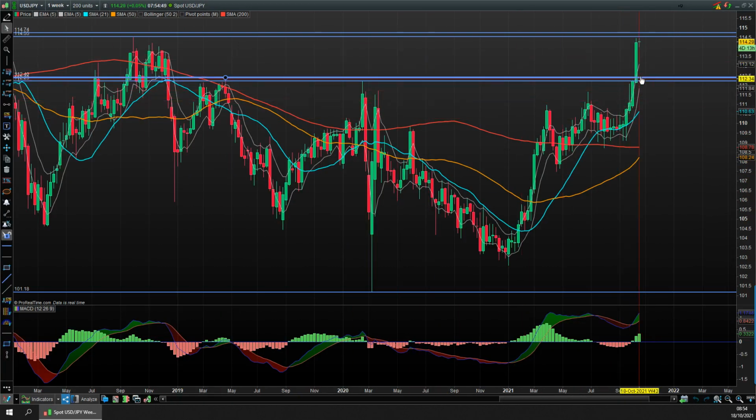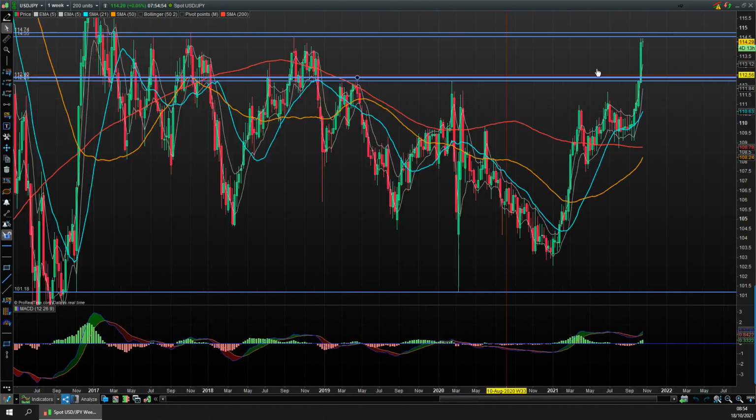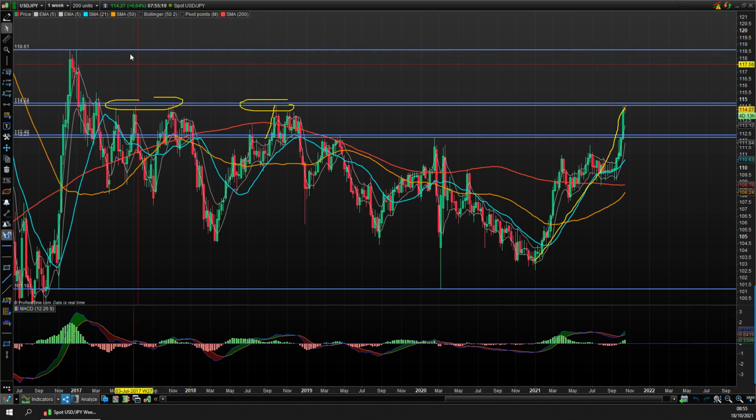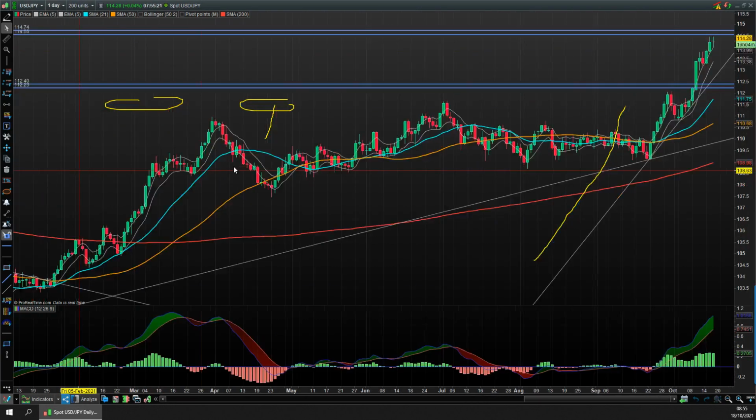So you can see it's had a nice break here. And if I just pull in a little bit more data on that weekly chart, you can see we're hovering around the resistance area. It's made up of some 2017 resistance highs, not the absolute highs for the year, but you've got that resistance zone that you can see just back here. And then we've got the retest there in 2018. So it's potentially the first hit of that level, we're not quite there yet, that little zone that we've got in the best part of 3 years.